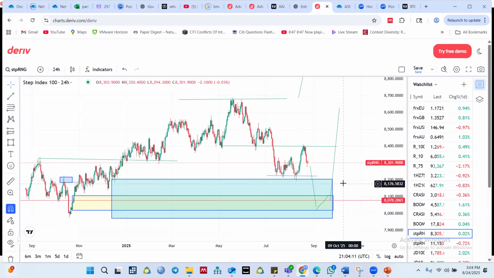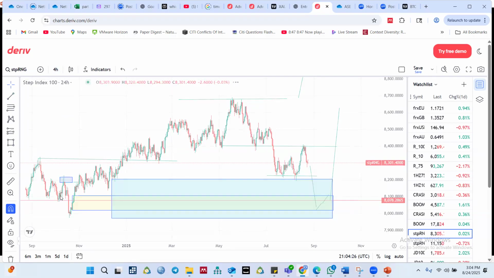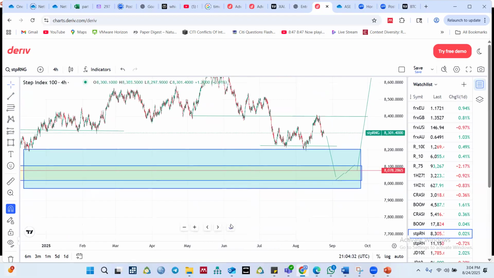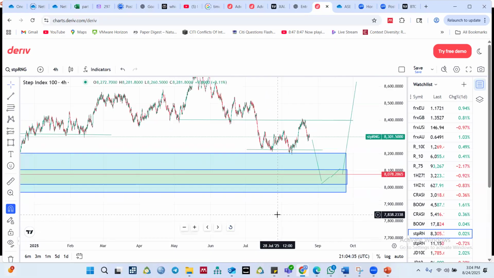Do you get it? Is this analysis now in 24 hours or a lower time frame? This is 24 hours. So if we see price hitting this area on the 24 hours, then we have to shift into 8 hour, 4 hour to see if there is a change in character like we did on V25 the other day, yesterday. We have to now zoom into this, this is 4 hour now. On the 24 hours, if we see price has traded into this area, then we will now move into 4 hour, 1 hour, 30 minutes to see if there are internal shifts around this zone and if price goes above the red line.